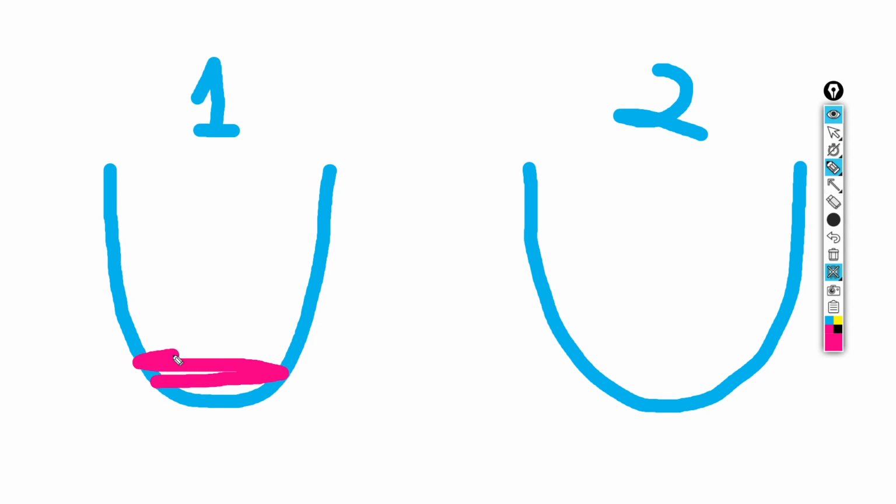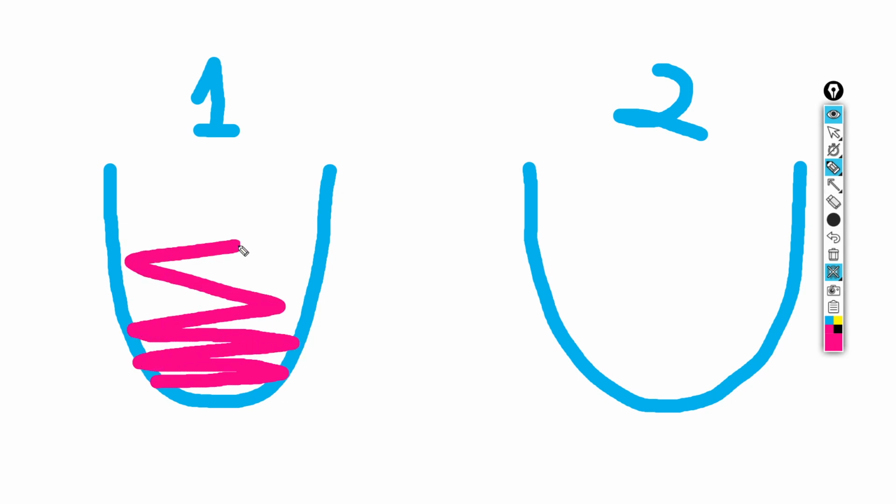Let me just get my drawing tool like that. So here, this is the entire context window of GPT. And here is another example of the same thing. This here is chat 1, and here is chat 2. Let's say that both of these chats are about travel. In one of these cases, I stay in the chat, so I talk about travel, I go back to it, talk more about travel, and so on.